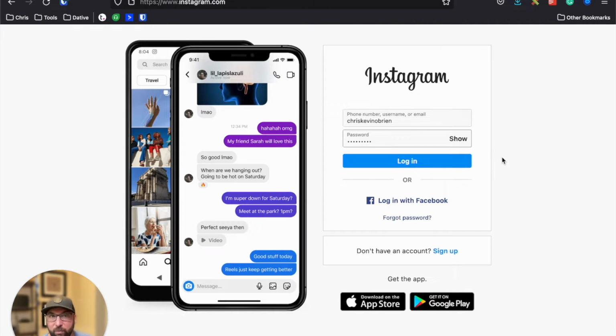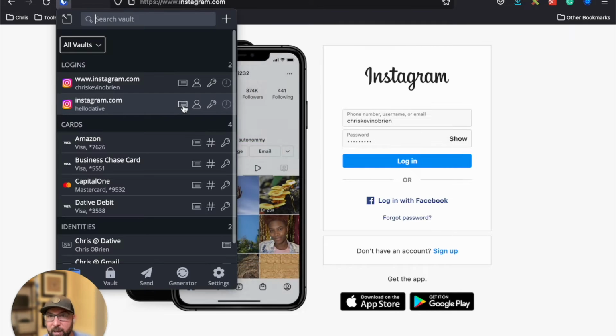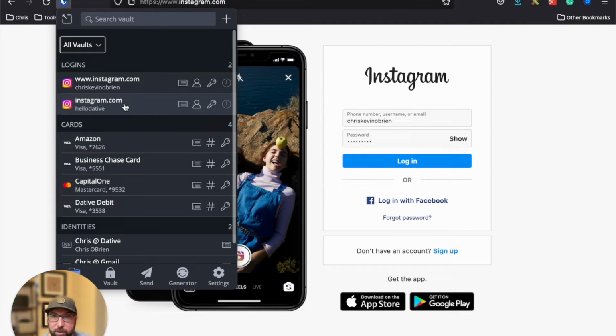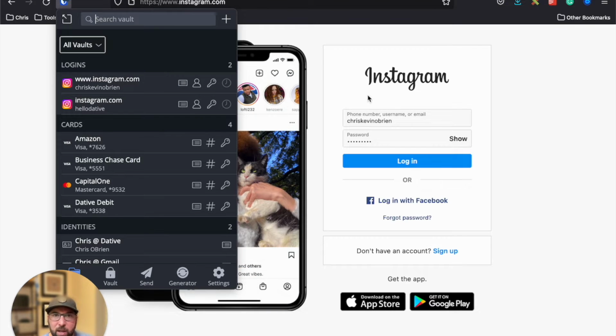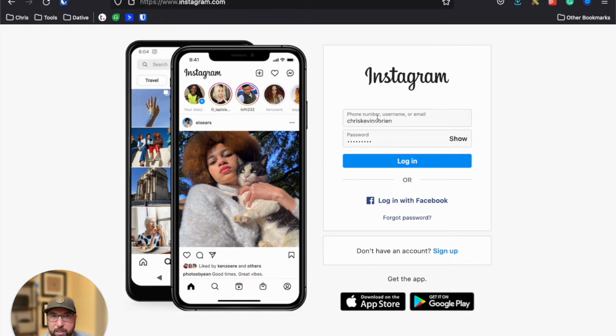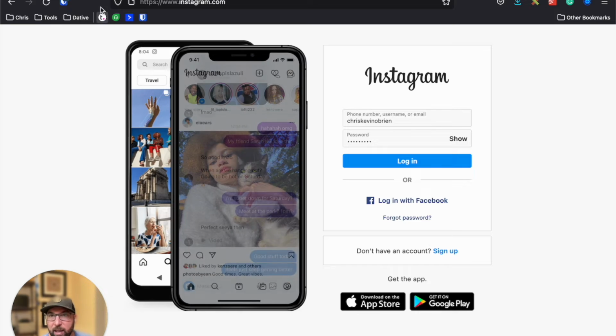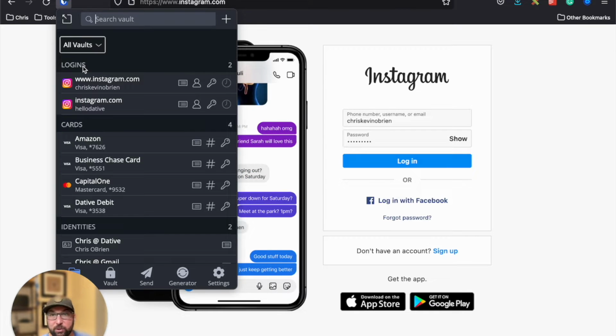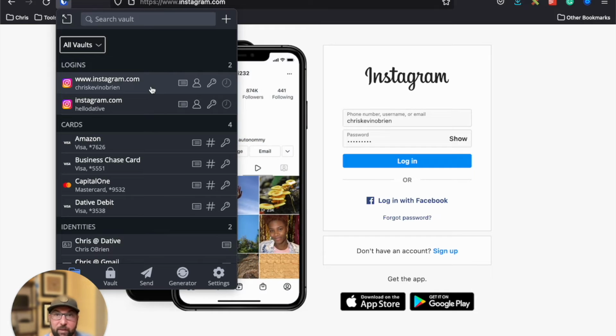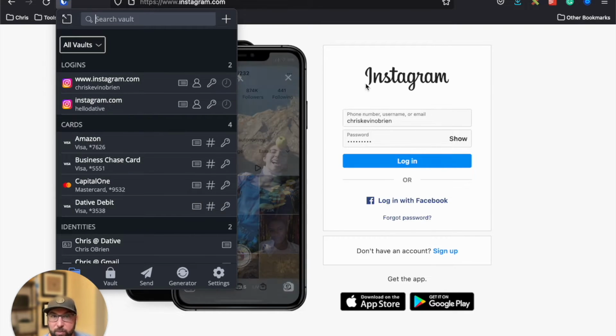It'll auto fill that. If I click here again, I can look at the details. If I had updated my password, I can change that. I can copy my username or my password, and I can delete that if I no longer need it. With one click, it populates my username and my password. I can log in. And this is really great if you have to manage multiple usernames and passwords for a single account. Let's say you work at an organization or you have a few accounts that you manage. It can be really great to keep track of those all in one place.